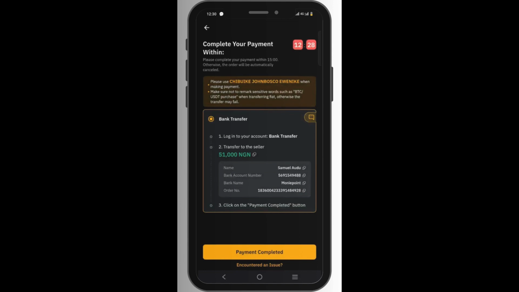So once you click on pay now, you will see the person's information. You can see their bank information, their MoneyPoint account and their MoneyPoint account number. I am meant to send money to this guy. Depending on the country that you are from, you can also be seeing different things, but this is just for you to send money to the person. And once you do that, I will show you what to do next.